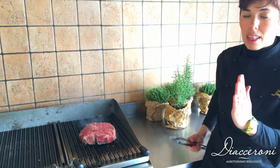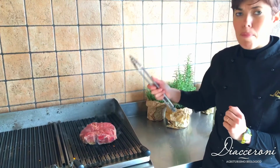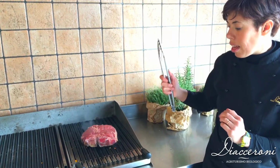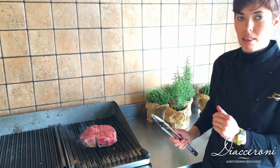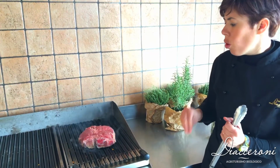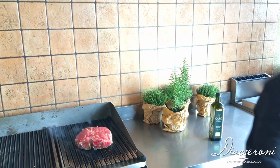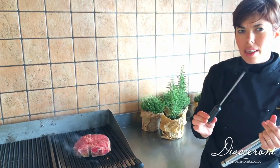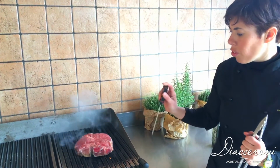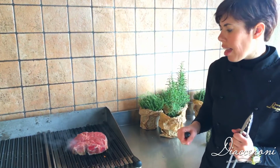It's very important because the cooking is blood cooking, but inside it becomes hot, because it's impossible to eat if it's cold inside. No mistake, I use that. I love Fiorentina steak at 34 degrees inside.